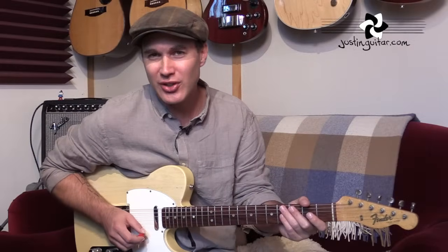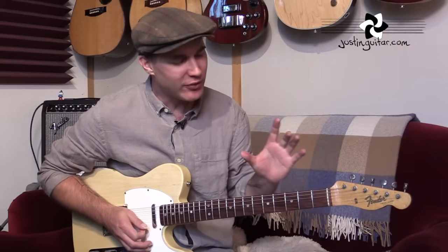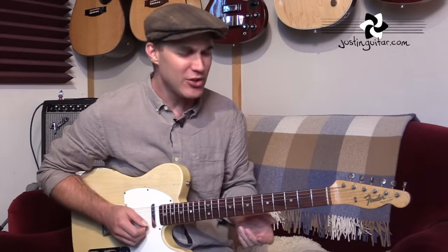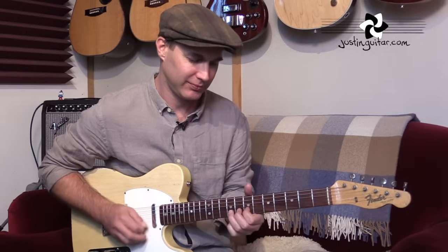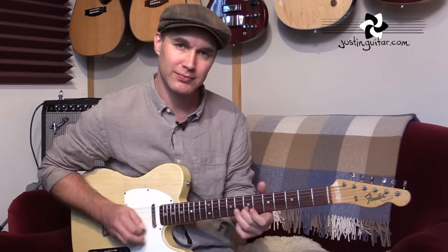Just a couple of little notes on this tune that you might find interesting. First of all, I very often see the riff taught using an open E string like this. Which sounds pretty sitar-y, and it's kind of cool to do it that way, and it's actually very close to the original pitch if you do it that way.